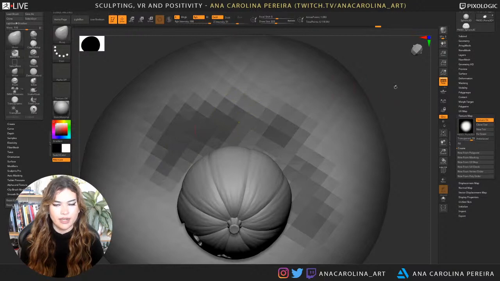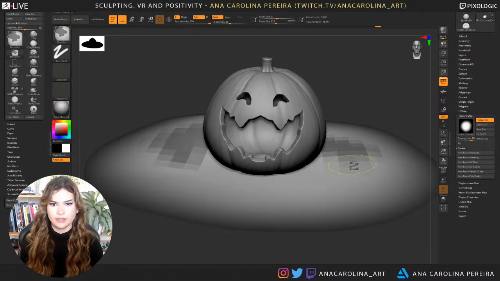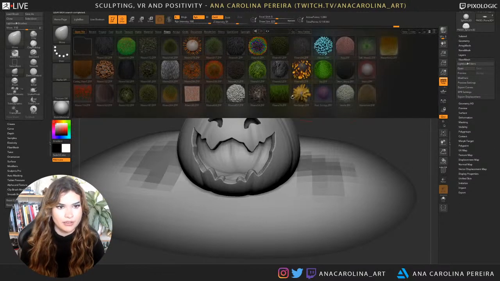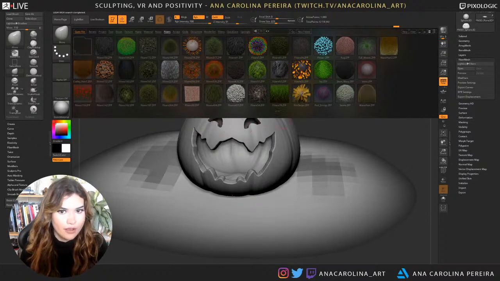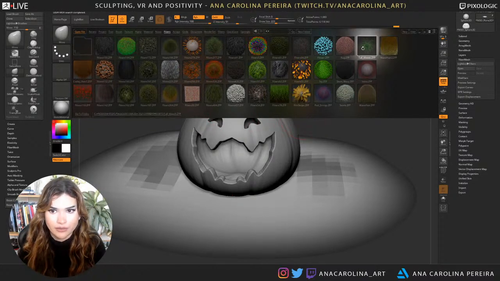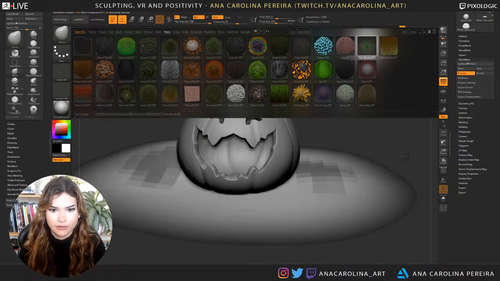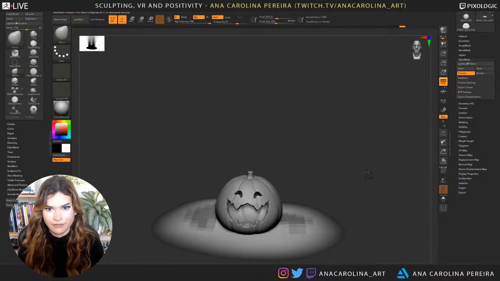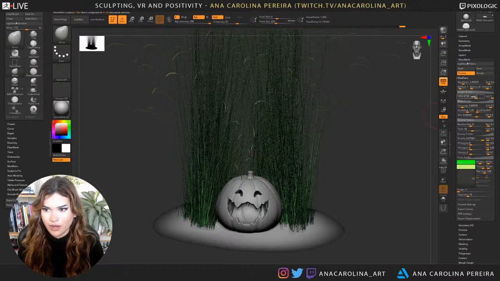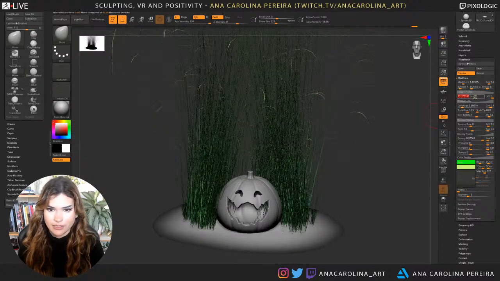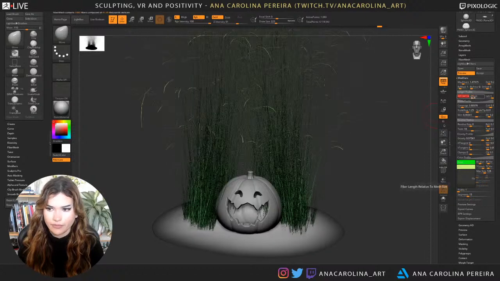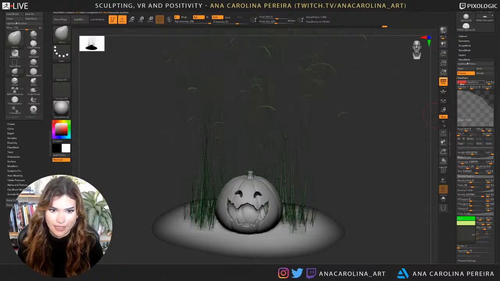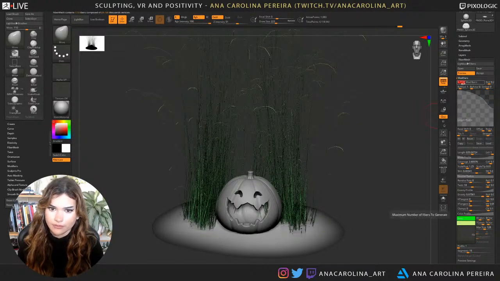I'm just gonna add a little grass around here. So I'm gonna select mask the area. I'm gonna go to fiber mesh, load fibers. I'm going to select the one that looks like grass. Which one looks like grass to you guys? Tall weeds could work. Oh, those are very tall. Those are very tall, but you know what? We can fix them. Modifiers. So length. Let's take these bad boys down a peg. Max fibers. Let's take that down a peg. Whoop, too much, too much.